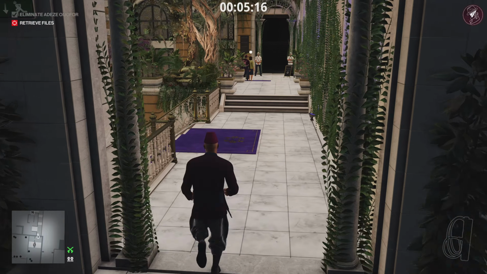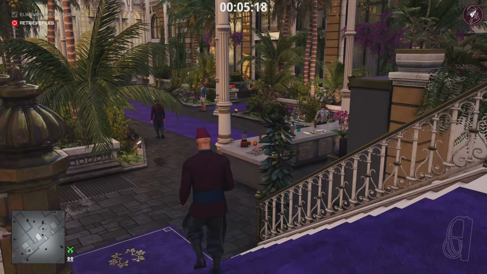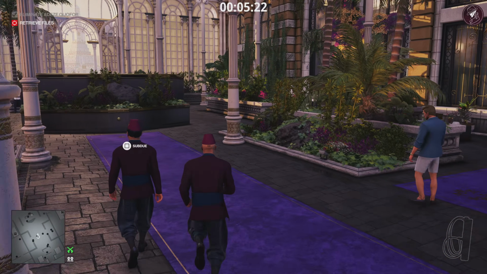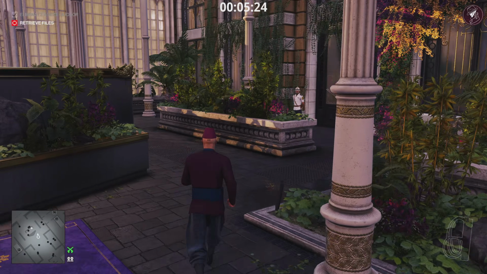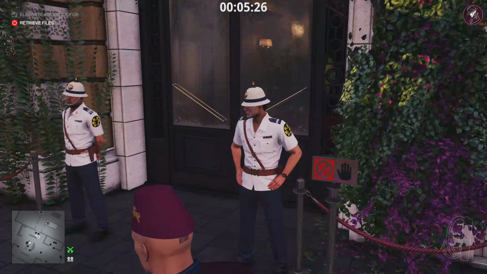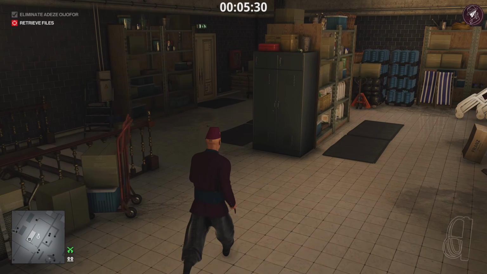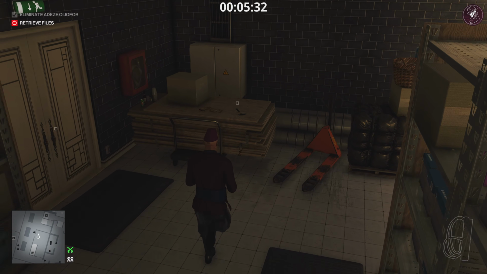And we're going to go across the atrium to the opposite end and past the two security guards at the door. Once you're through the doors, take the door to the right. And in this room is where we're going to get to our new disguise. So go ahead and grab this hammer.